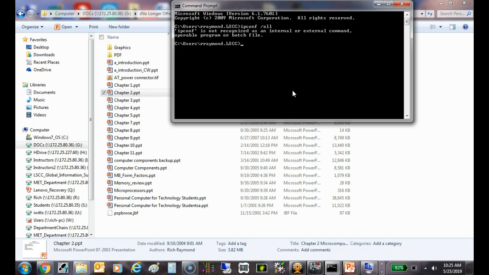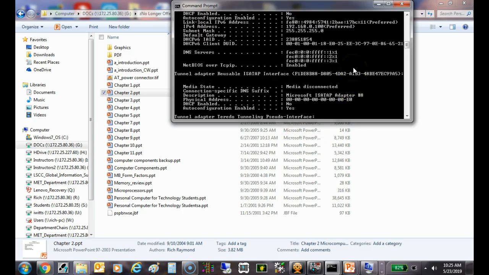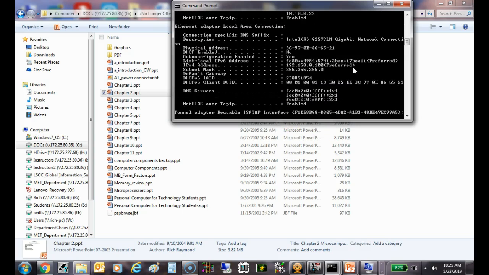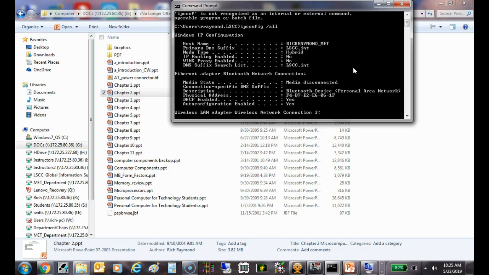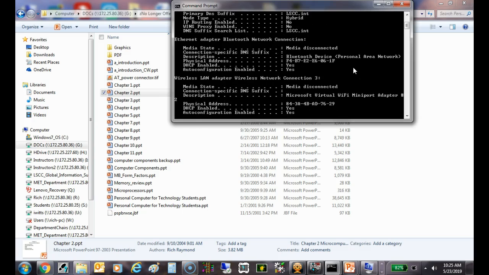And one thing it tells me is the MAC addresses of the different network devices on this computer. Bluetooth is considered to be a network device, so all the Bluetooth ports in your computer have a MAC address.